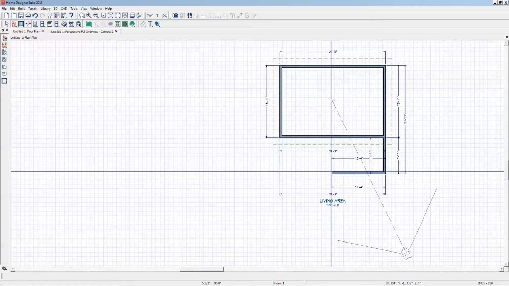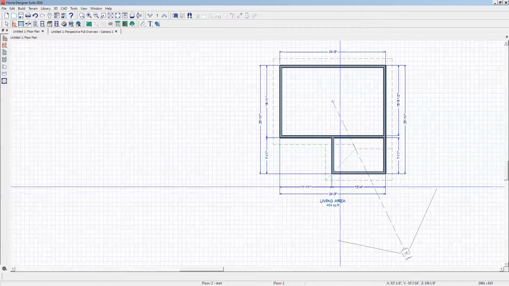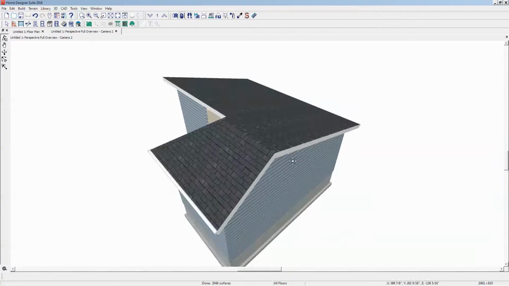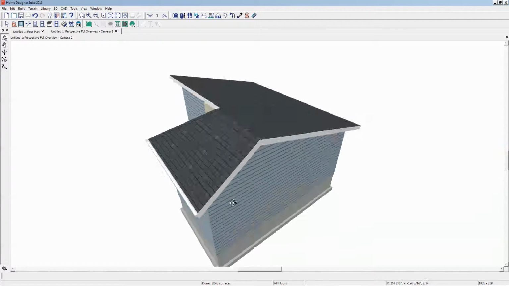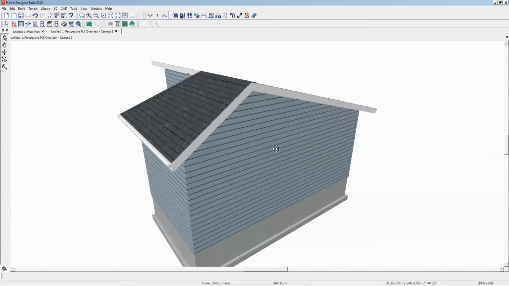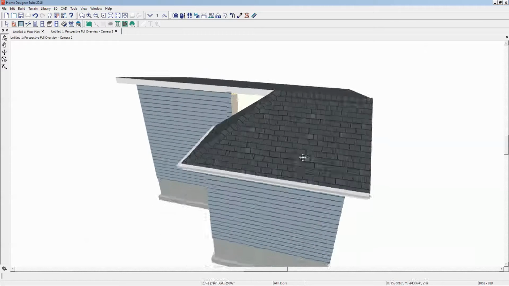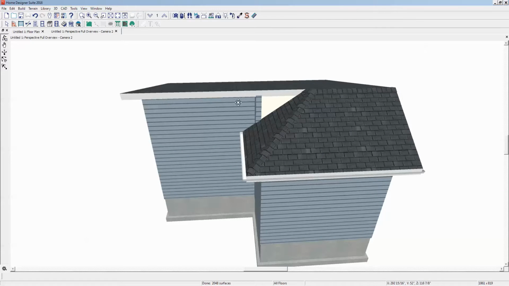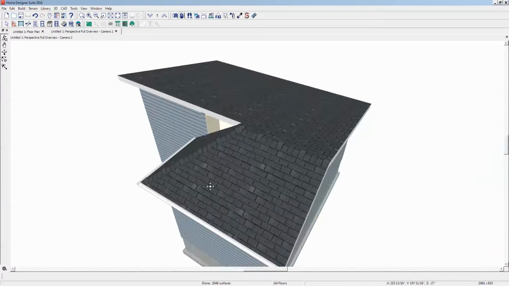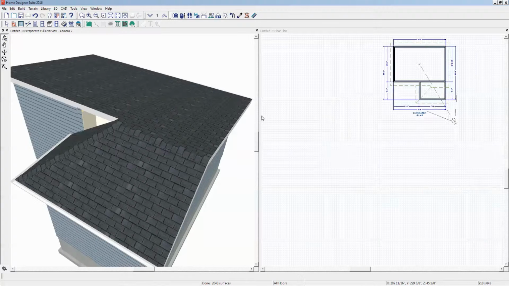Now the software doesn't know anything about this, so initially it's going to try to put a shed roof over it. Only I told this wall to have a gable roof over it, so it's trying to do a gable there, and it's putting a shed here where I told it to put a shed. But I haven't given complete commands yet, so you hit Shift F6 so you can watch this develop.